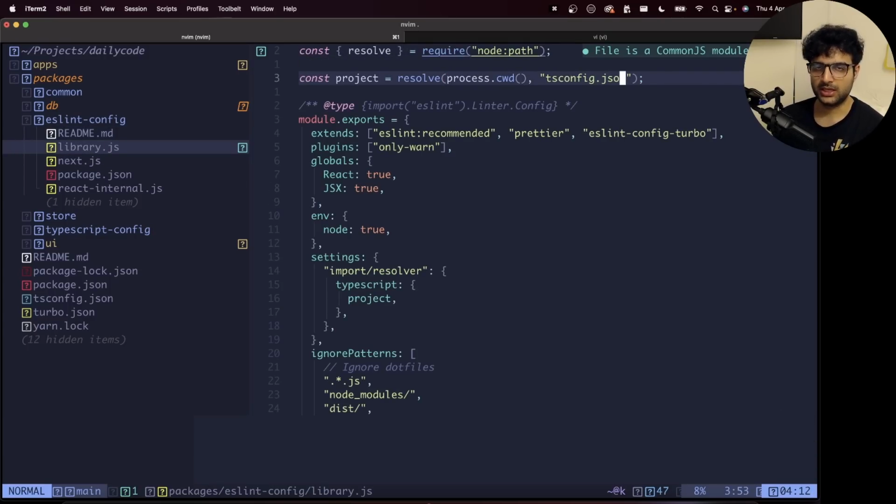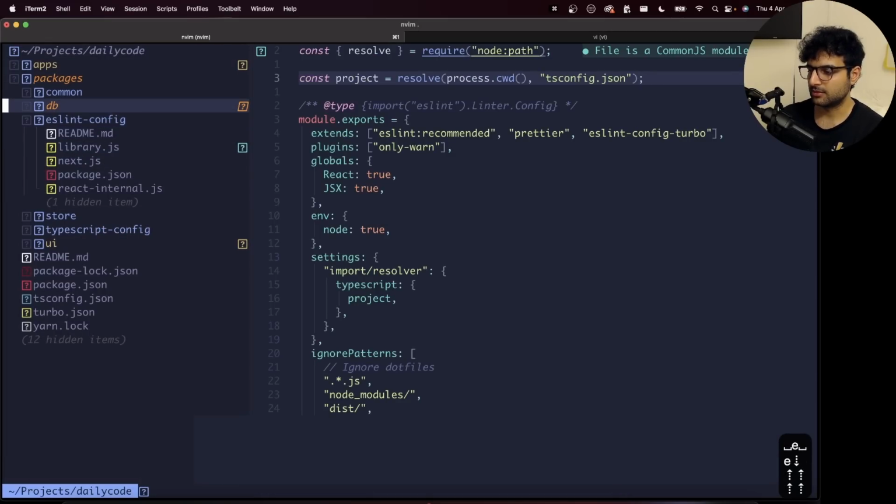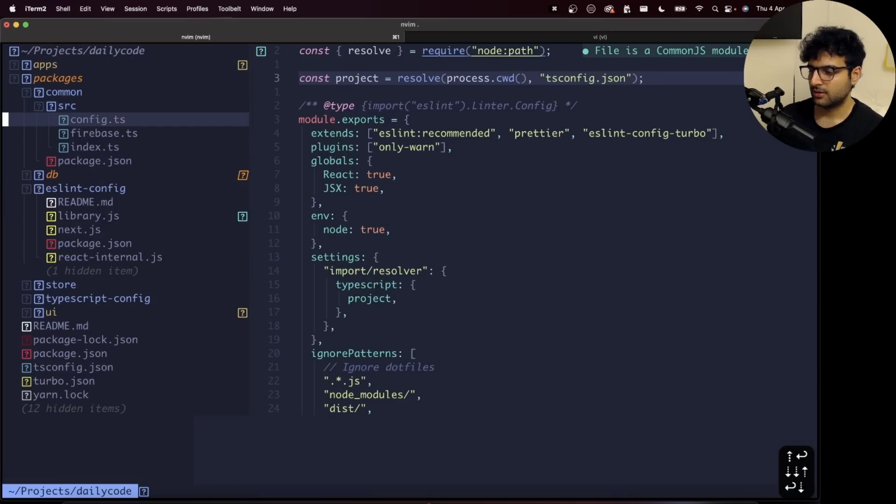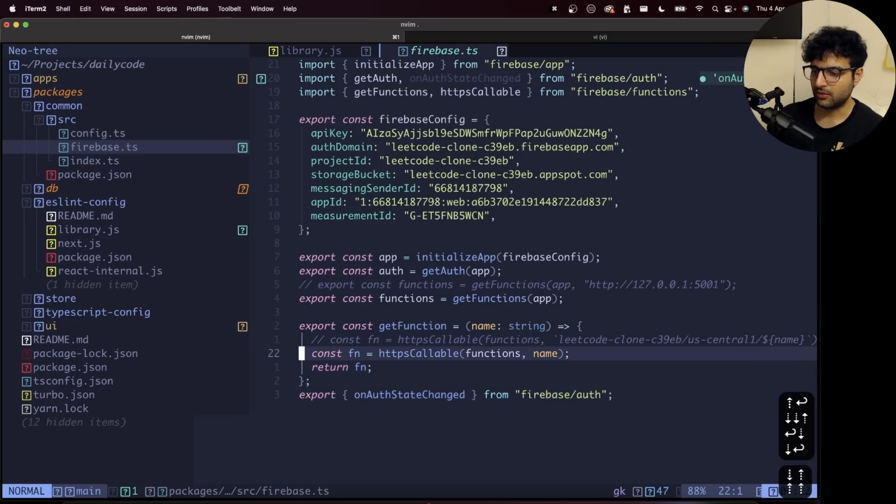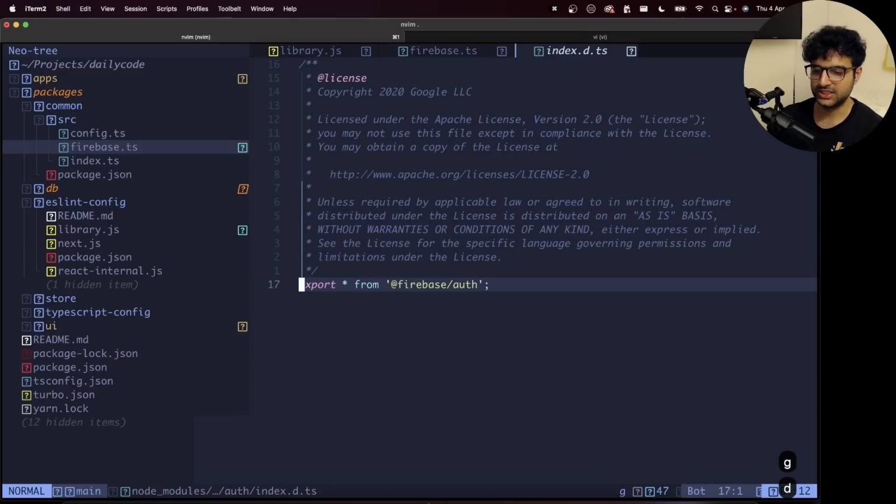Harkirat, what is an LSP? LSP stands for language server protocol, if you've heard of it. It basically is the thing that lets editors navigate files. So if I open a real file over here and go to the top of the file, end of the file, and then if I want to see the actual definition of this specific import, I can press G followed by D, which means go to definition, and it'll take me to this page.